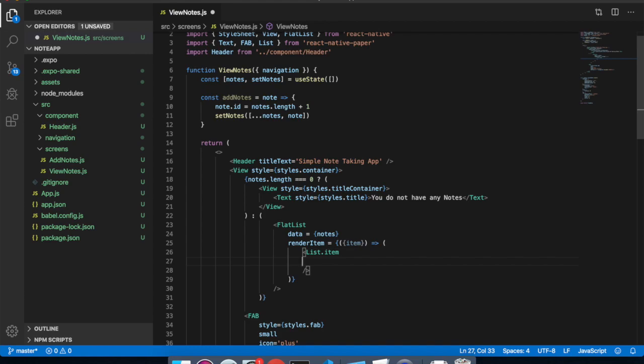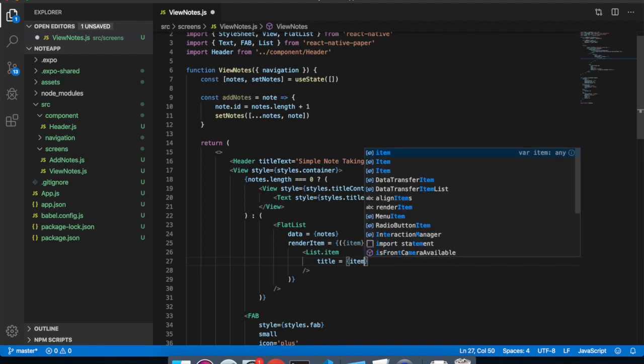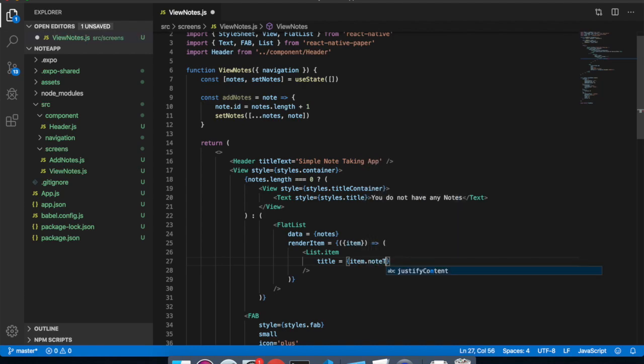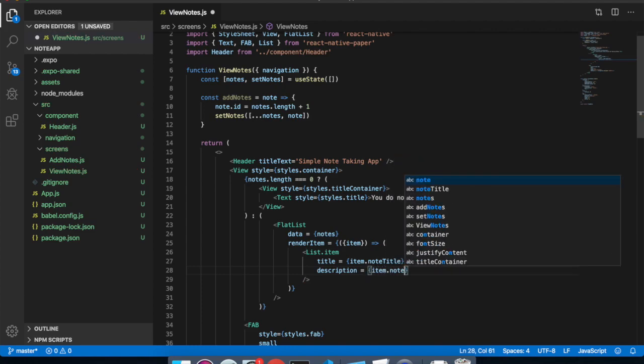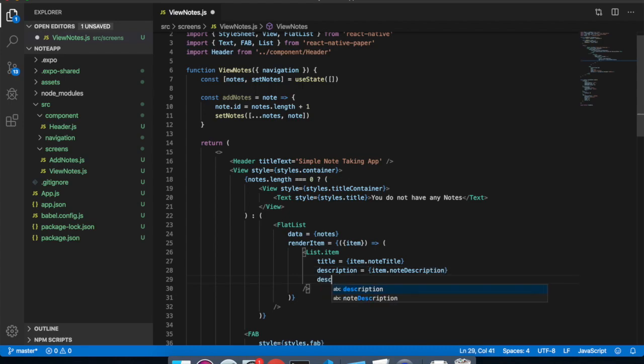Inside this list item, we will have title, item dot note title. Then we have this description, item dot note description. Then we have description number of lines, it's 1.